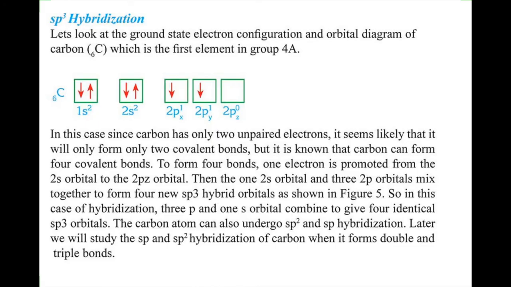To make sp3 hybridization, we should use a 4A group element, because in the 4A group element orbitals we have 2 unpaired electrons, and we need to pass 1 electron from the s orbital to another empty p orbital. So after the process, we will have 4 unpaired electrons in the carbon atom.